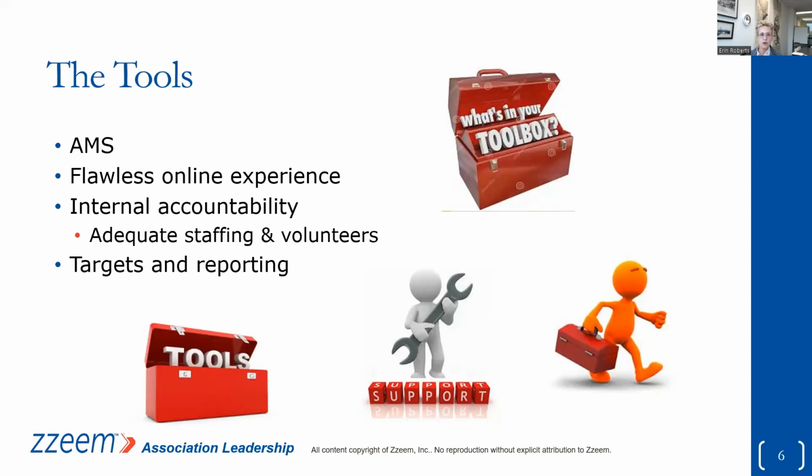Make sure, and we talked earlier about accountability, have you figured out who the staff members are who are going to be involved in this and what their roles are, who the volunteers are that are going to be involved and what their roles are? That's part of your toolbox. And then make sure that you know what your targets are. That's part of your toolbox, having targets, and what you're going to be doing about reporting and to whom. And by the way, when we talk about reporting, this annual member renewal campaign is something that everybody should be involved in, all levels, and that includes the CEO.